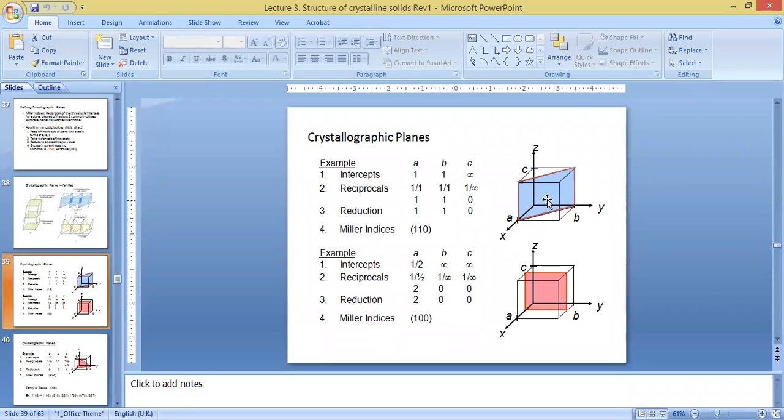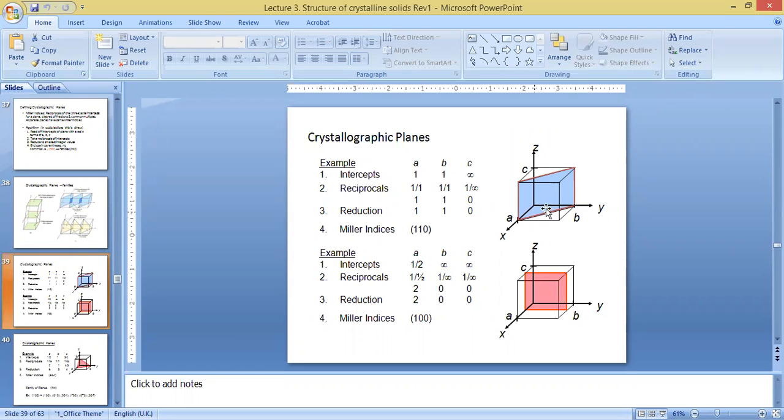So with planes, when you have 110, for example, 1 across X means you mark a point there. And then 1 on Y, you mark a point on the Y axis. And then Z is 0. It means that you're not marking anything on the Z axis. In short, it means that your plane is parallel to the Z axis. So you have those 2 points, you raise them like that, and there you have your 110 plane.